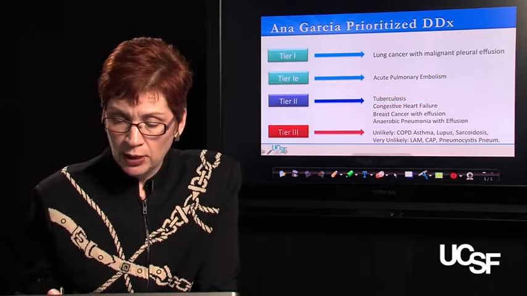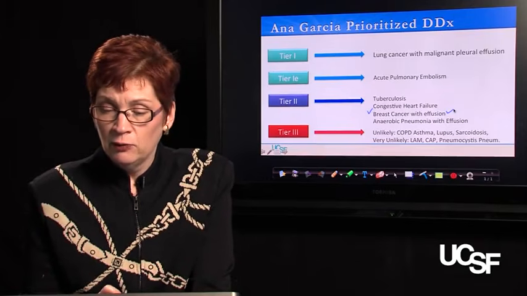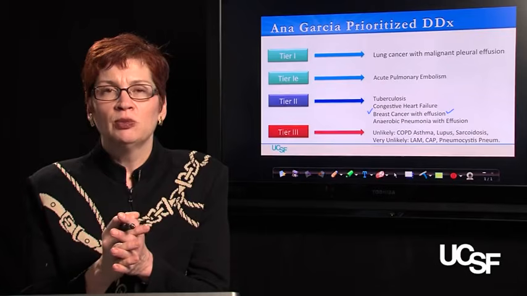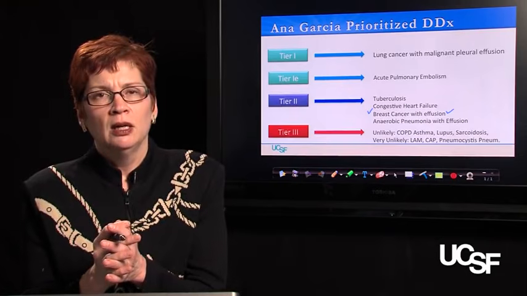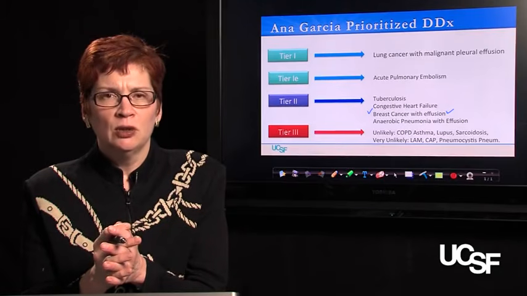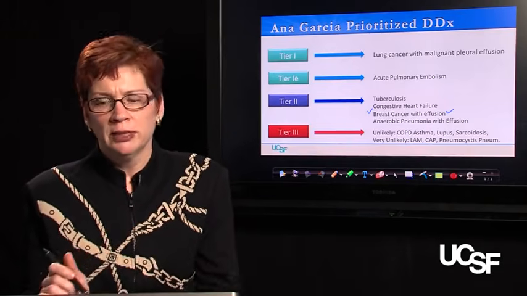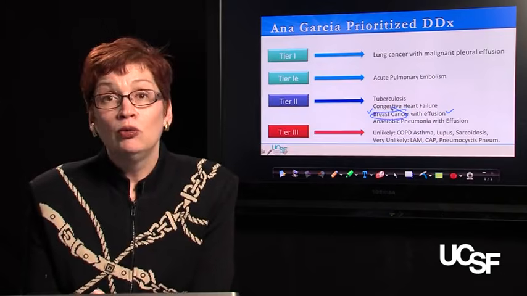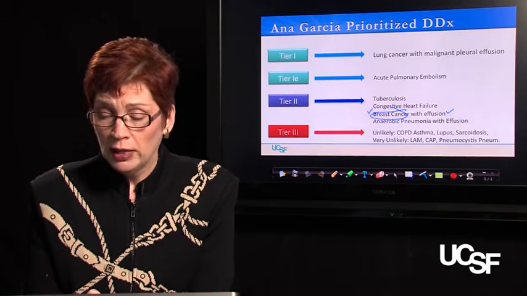What about breast cancer with effusion? That's really an interesting one as well. And what you can see from this prioritized differential diagnosis is when we got to the point where we said, this is the patient's problem representation, and it was so precise about the findings that we had that were abnormal, in addition to her chief complaint, our diagnoses are more specific too. We're not just saying cancer of any type. We're saying, well, tier 1 is lung cancer and tier 2 might be breast cancer. So breast cancer, certainly metastatic breast cancer can cause a pleural effusion. Right supraclavicular node, absolutely. It could cause a right supraclavicular node. Weight loss, absolutely.